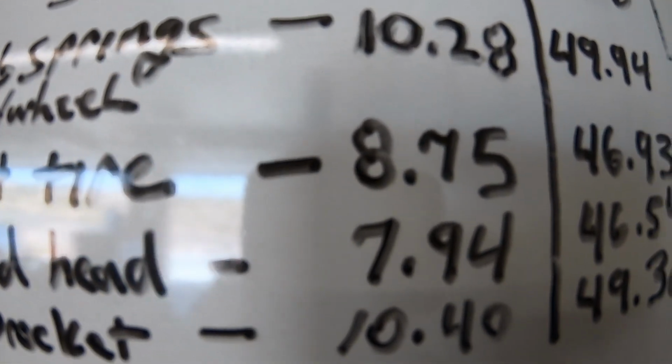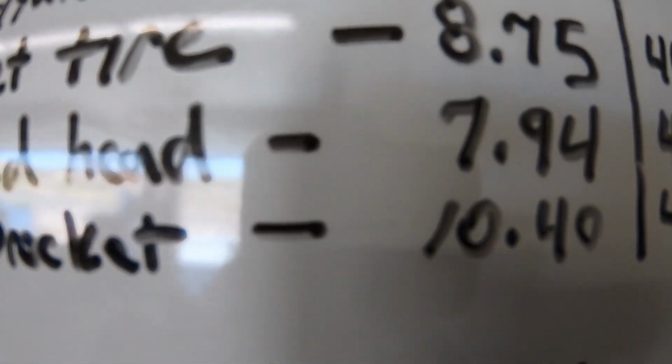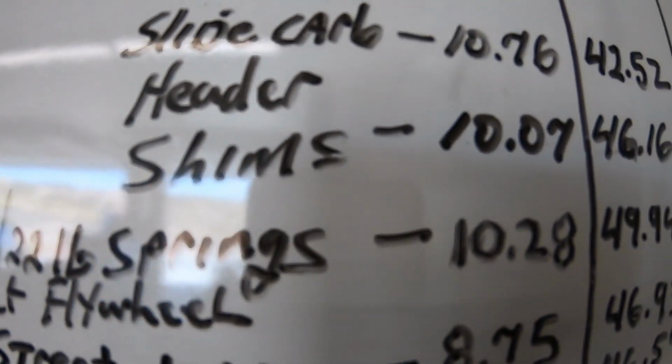So the bike definitely gained its top speed back. So with the 75 sprocket, the bike was doing in the 8 second range from 0 to 30. The best was 7.94, and then a top speed of 46.54. Then I added the 70 rear sprocket and it went back down into the 10s where it was before I added the street tires. And then it did 49.36, so it's gained its mile per hour back.